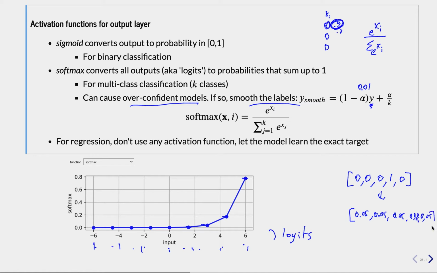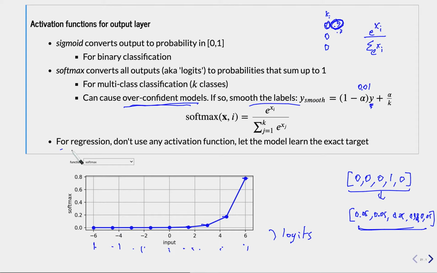Sorry for the writing. So the smoothing changes your labels, and that helps with overconfidence. It's similar to what you see in model calibration. So changing these outputs will calibrate your model better.